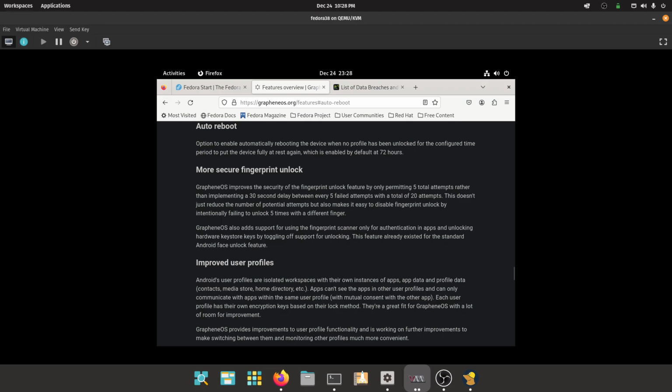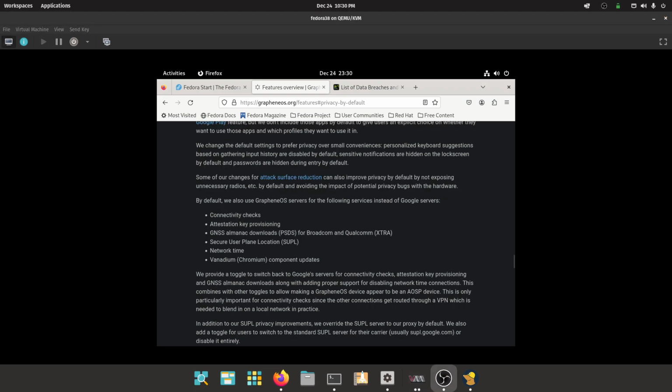They have right here, you can see the attack surface reduction can also improve privacy by default by not exposing unnecessary radios. It's kind of like, I think, FreeBSD or NixOS or Alpine, because they're so quote unquote more secure, is because they have a lot of features that are just not in use or removed or deep loaded.